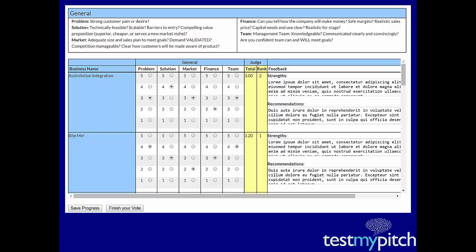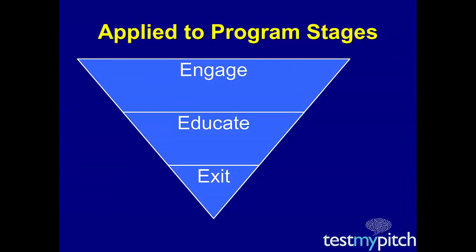But more often than not, most events are really focused around either engagement or education. So it's really about how we decide what the critical success factors are, how we balance between those, and making sure there's time for judges to put in enough qualitative feedback so that the students, ventures, or staff get really actionable feedback when they're done. So let's go back to the program stages.